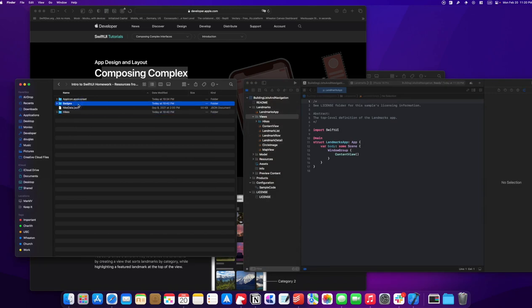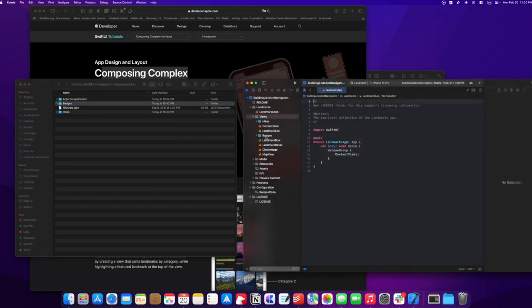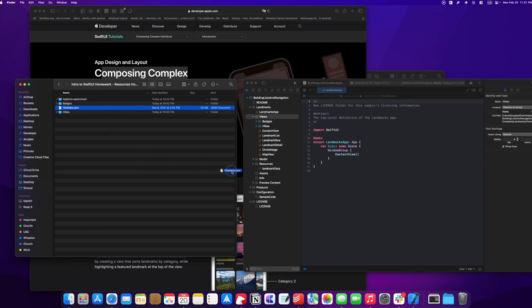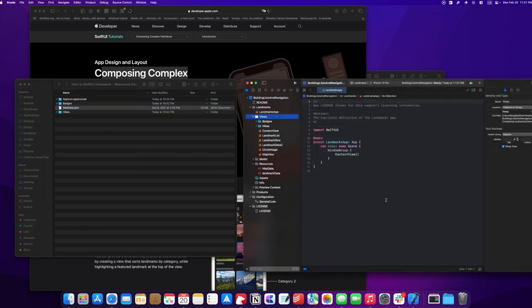And we'll do the same with badges. Same thing. We can maybe move this once it's here, something like that, and you can see we have the necessary files. And then resources, we'll want to do the same thing. And so just adding this JSON data. And then the last thing is the app icon.